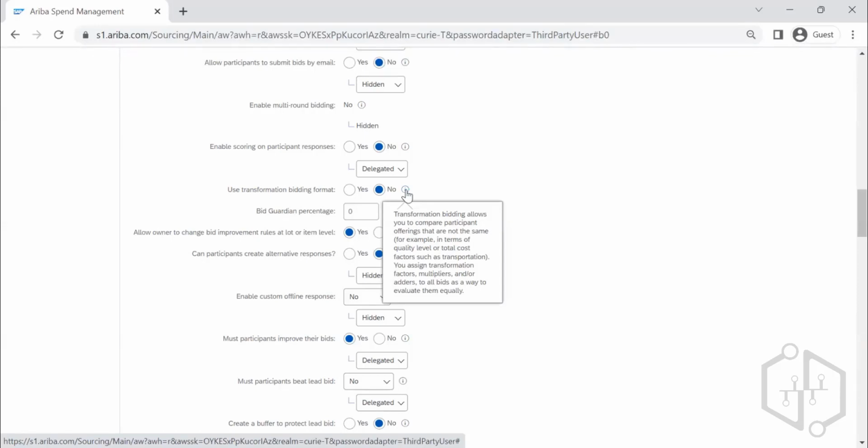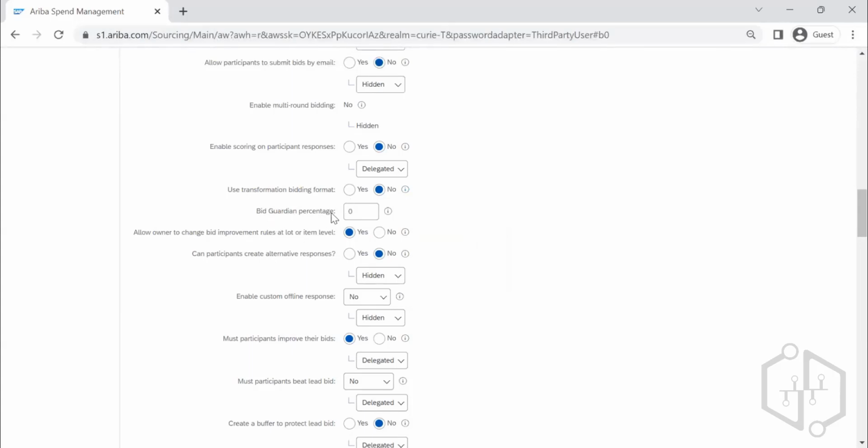When you're creating an RFP bid with bid transformation, you have the option to enter one term where you define the values for that particular supplier. This is a classical example when you're dealing with multi-regional or multi-import situations. Maybe you are importing from a different country and the import duty is higher in another country. You will be capturing that information, then comparing the base prices of the product and taking a decision. That is transformation bidding.